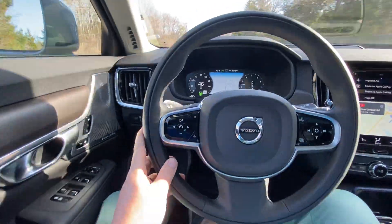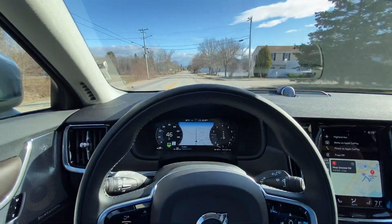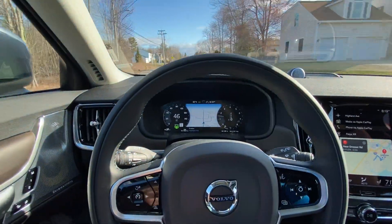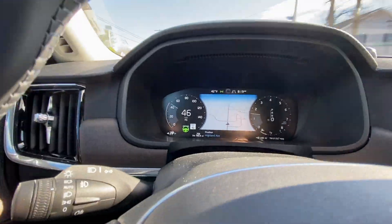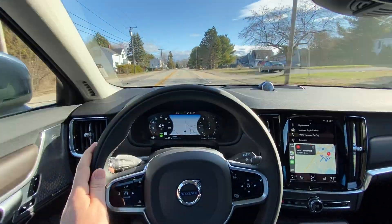You have to keep your hands on it — obviously this is not full autonomous drive — but as I'm driving right now, this car is keeping pace at 46 miles an hour. And if there was a car in front of us, it would keep pace with them. So if that car was going say 35, the car would go down to 35, and then the car is staying within the lane. You see that green button right there simply saying that it's staying in the lanes. The car is in essence driving itself.